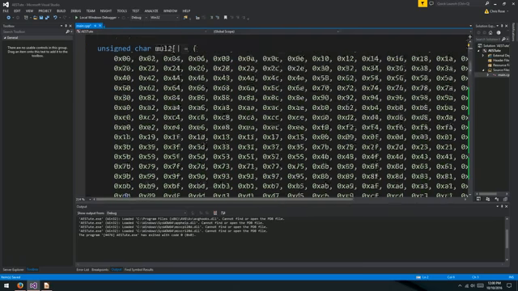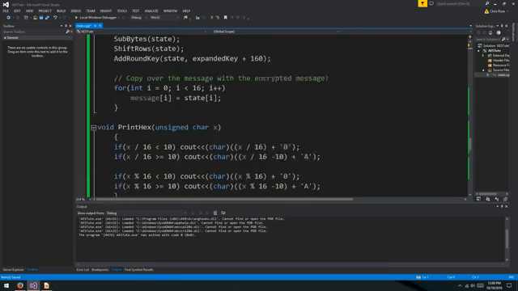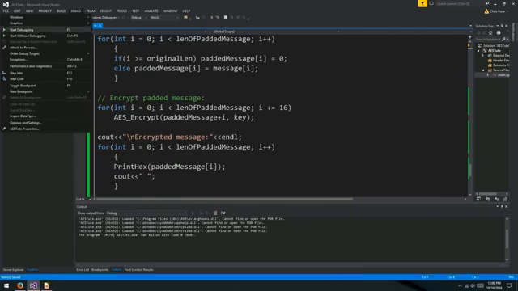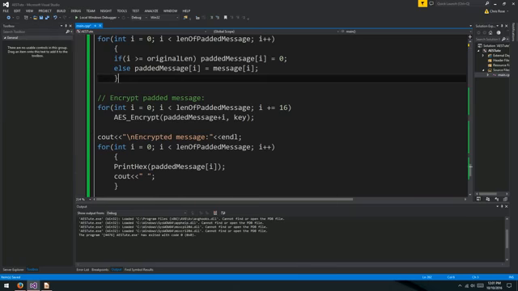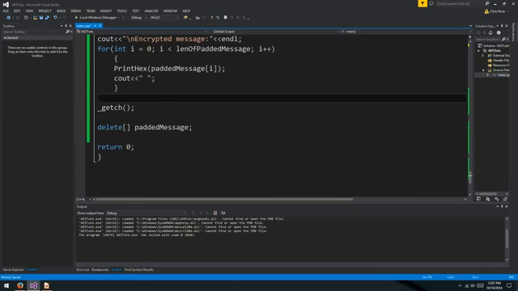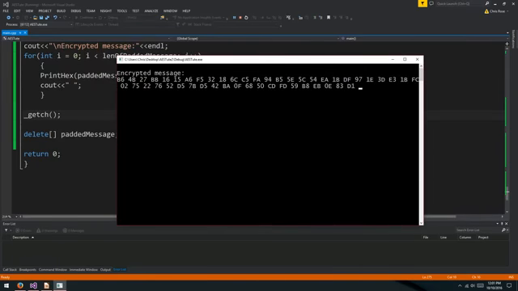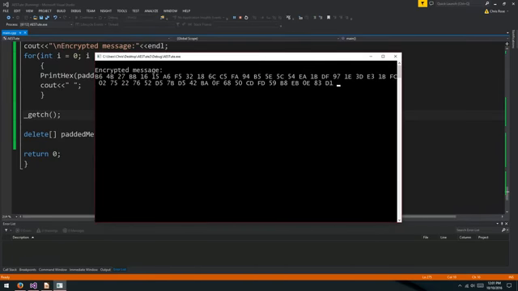You could add whatever method you want to prevent the window from closing. Shift F5 is meant to not close the window, but when you're debugging, it doesn't work for me. Here we go. We've got ourselves an encrypted message.